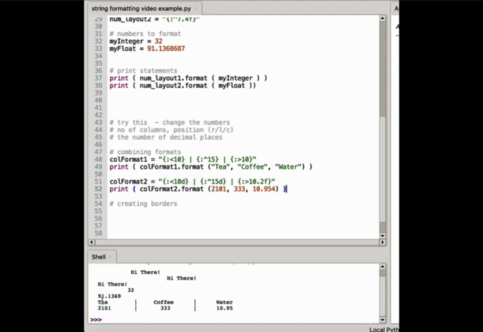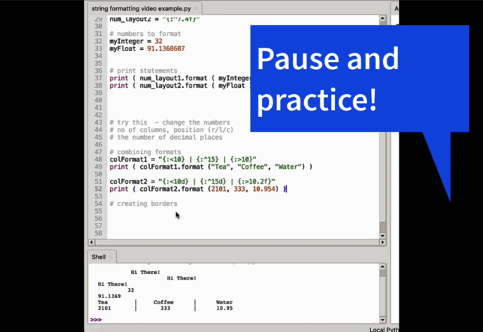And here we've got it. We've now got tea, coffee, water. They're underneath each other, and the reason they're underneath each other is because I use the same number of columns. You can start to see that you can start to build up a quite nice table of columns and rows here with a heading, and that's something that you'll see in some of the later questions, like question 5 in the exam.